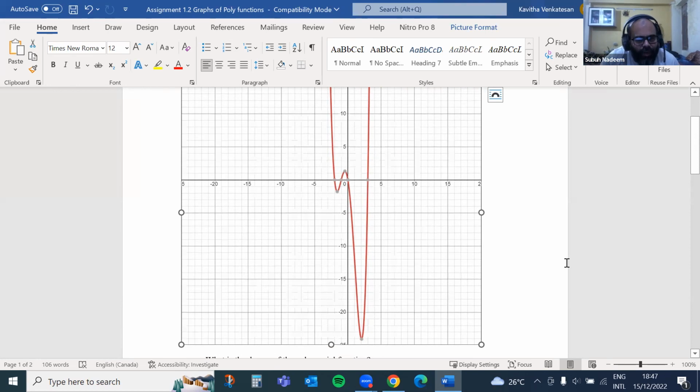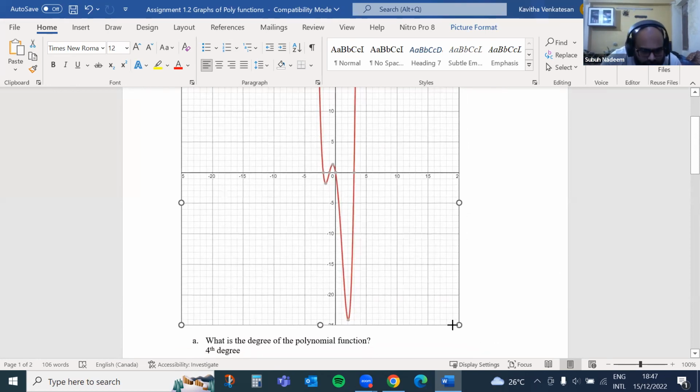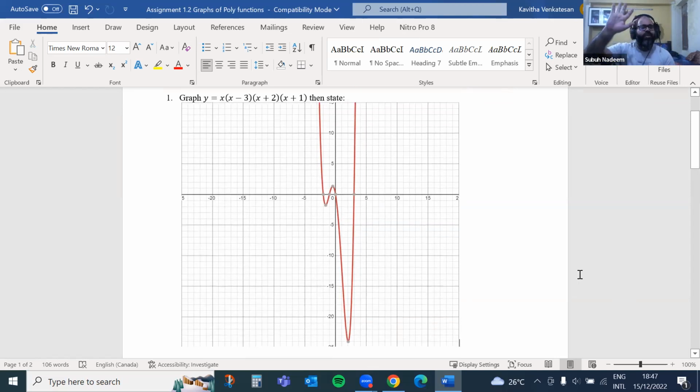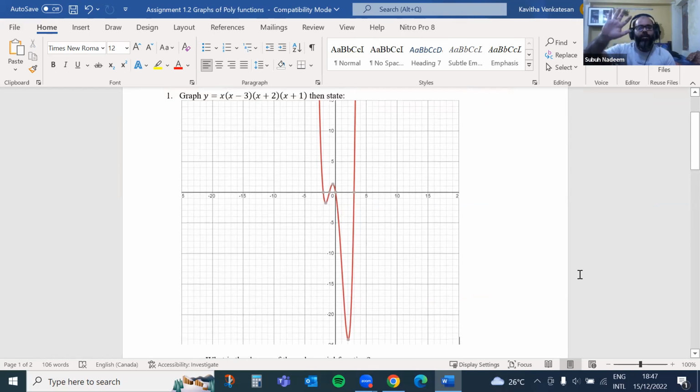Okay. And the value of y, that is the range, is actually according to the graph. Can you slightly minimize it, the graph? Yeah, so this is the lowest value, as you can see here: -24. Yes, sir. And the highest value is infinity, that is, no limit. Okay, so you will say -24 comma infinity.